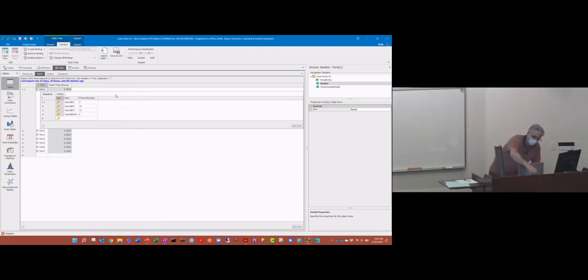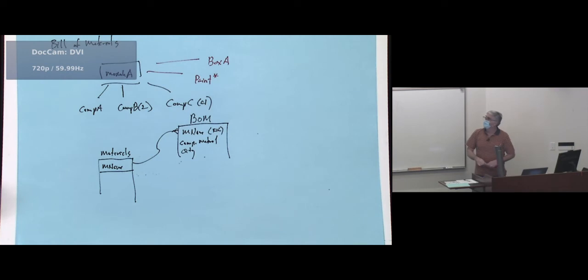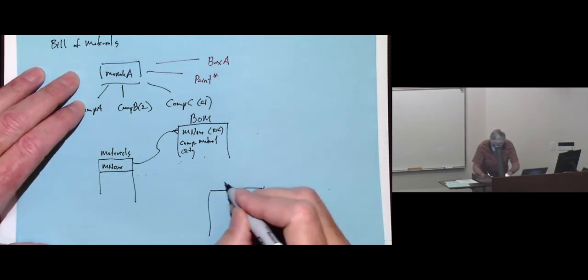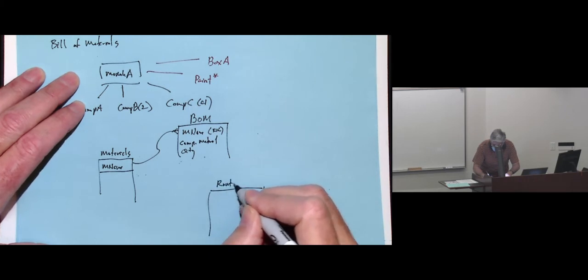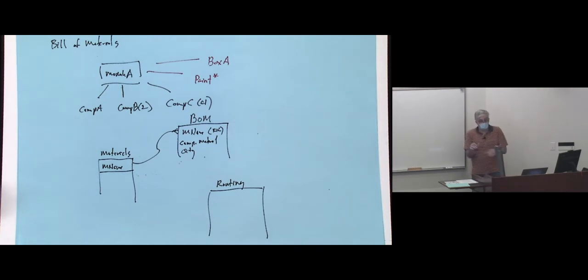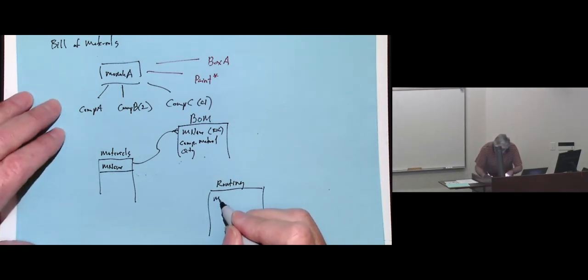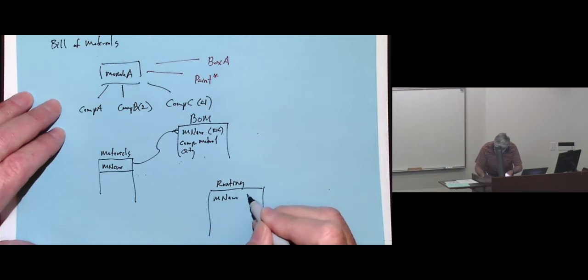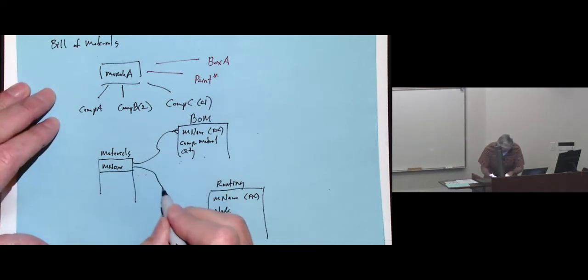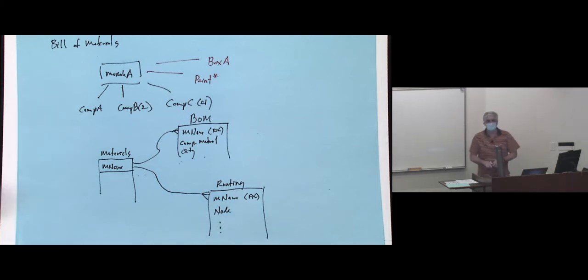Because I've got to go to kit, to assemble, to finish, to package. Right? So go back to my thing and say, well, I know I'm going to have something that looks like this. I call it routing in the implementation, so I'll call it that here. Right, and how the routing worked in case study 2 is that I have my material name, mname. It's a foreign key. I have the node or the destination and some other information like the processing time and all of that kind of stuff. Okay, and then this is a foreign key there.